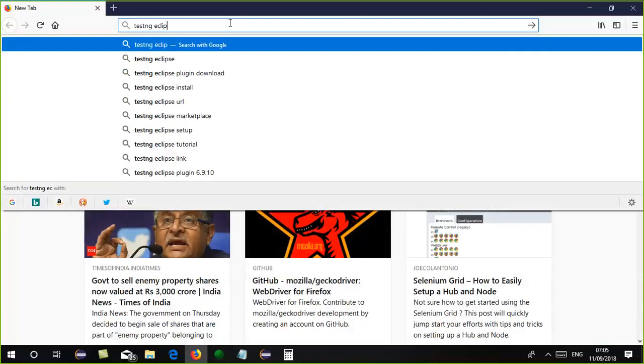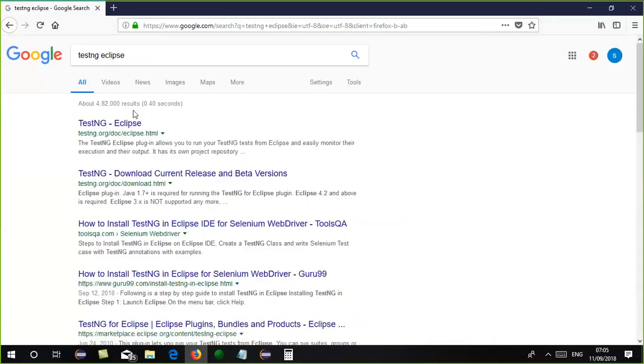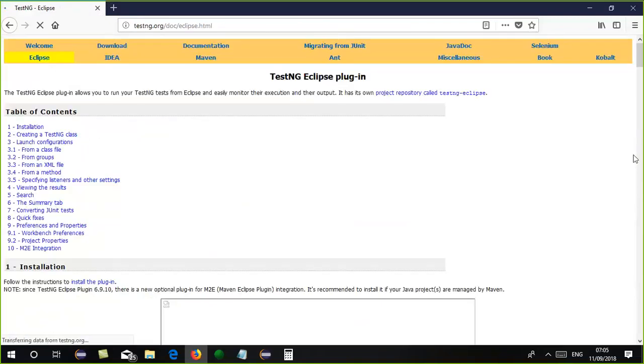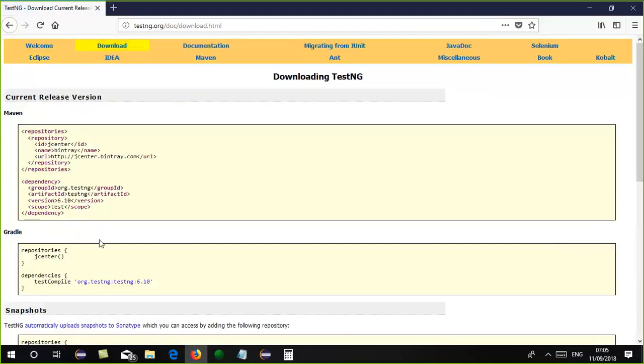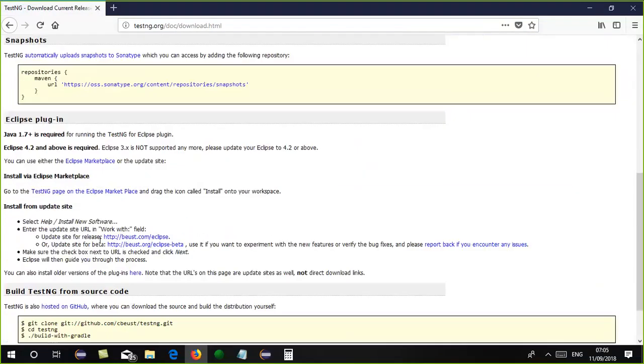You have to install TestNG as a plugin inside Eclipse. Go to the first link, and you will see the installation section. Follow the instructions to install the plugin. Click on this link, and in Eclipse you can add it as a plugin.